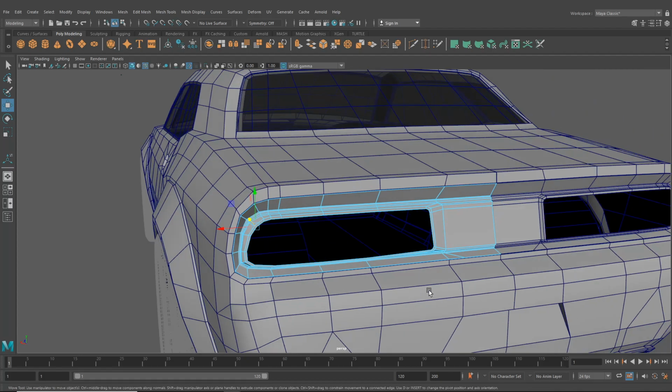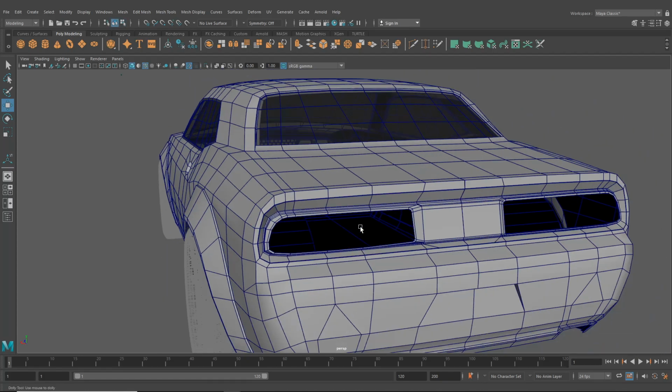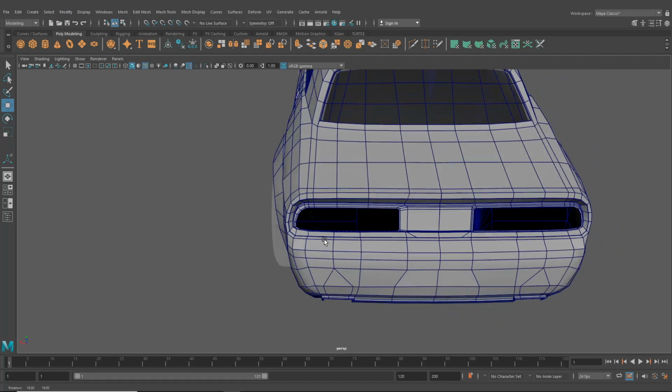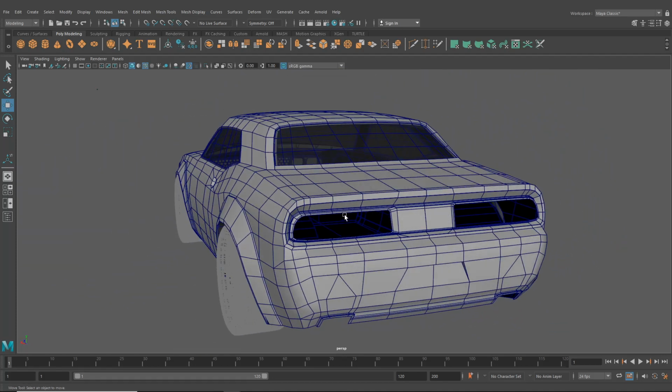Something like that. Okay, so I think that'll do for now. Again, we're not really at the stage of making major details, so I think that'll be okay just here.